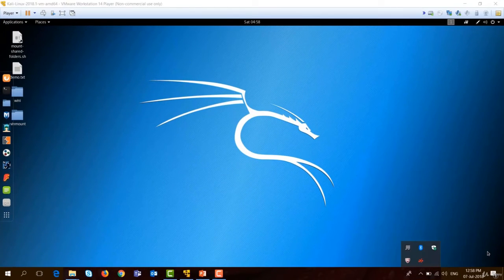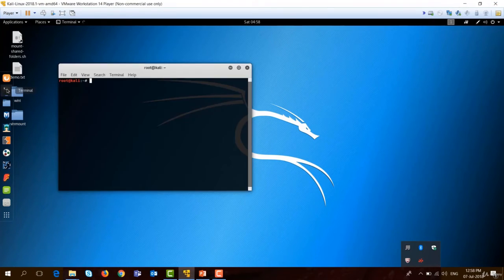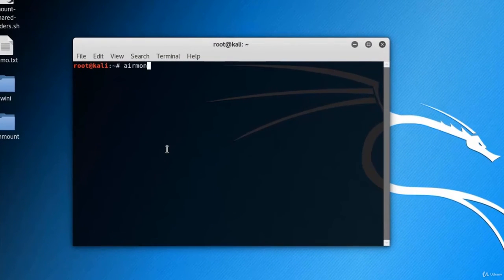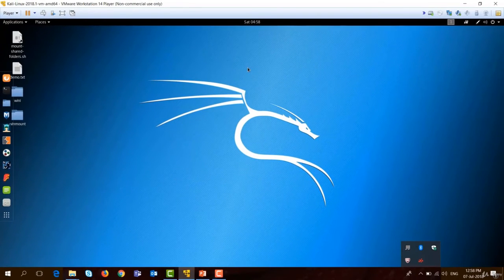After plugging in the USB wireless card, you should be able to see the connection from here, or you go to the terminal and issue the command airmon-ng and you'll be able to see the interface here. Actually, I've removed the card now, because I faced issues using the external wireless card, so I created a live Kali bootable USB. From there, you can boot your laptop from this USB disk and have direct access to the internal wireless card without going through the hassle of an external wireless card, because it was giving some errors. And it's easy to do that actually.